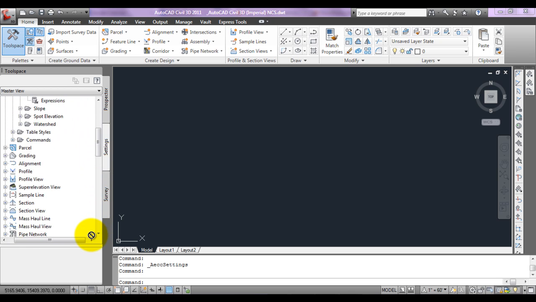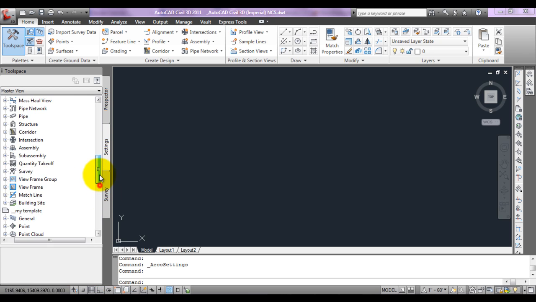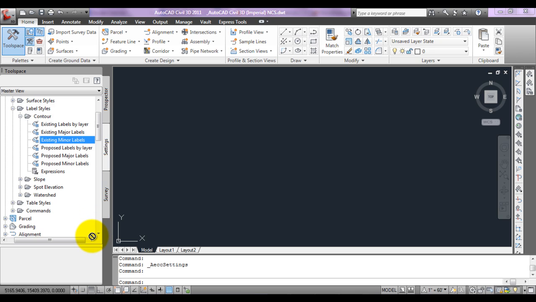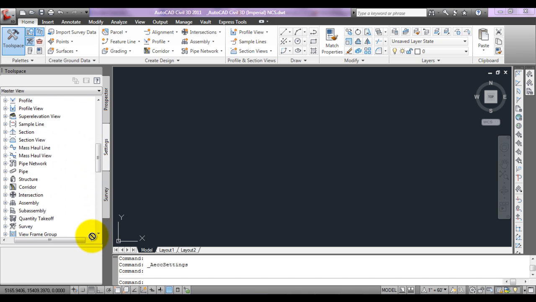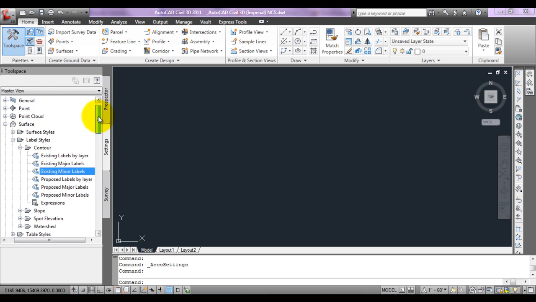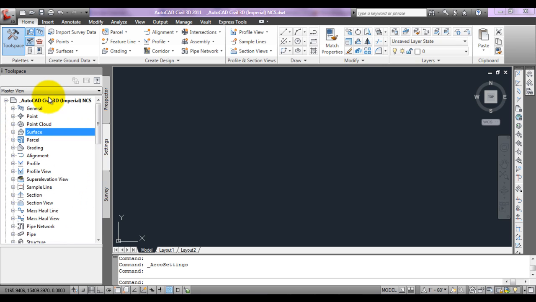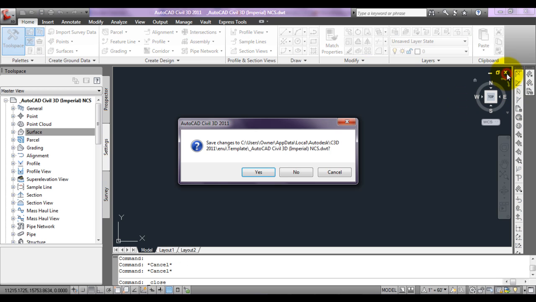So major labels would be index contours, and we're going to take existing minor labels, and that is just the labels of the contours that go between the index contours. Okay. So that's all we need from this other template from the Imperial NCS. So I'm going to close it.